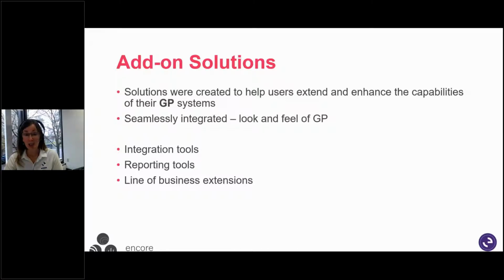Those are integration tools. It was funny, we put together a lot of data over the last few months saying, great, what types of add-ons do our clients have, and how do we work with them on what it might look like if they're going to transition to Business Central. And so we were putting them into these different buckets. Integration was the number one add-on that our clients had. They wanted to automate things and increase productivity, and so those integration tools like SmartConnect really come in handy.